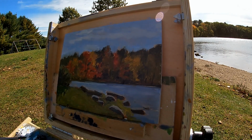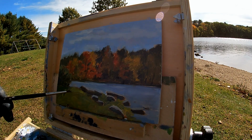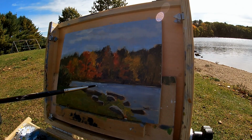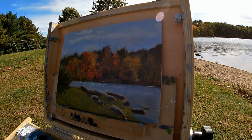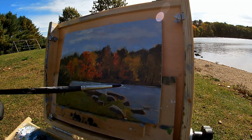And working on that shadow and that bush on the left, can't really see it at the camera angle, but it has some luminosity to it a bit. I kind of like how that turned out. Now just strategically putting in some highlights now, the last little bit of icing on the cake, and trying to finish up this little color study.